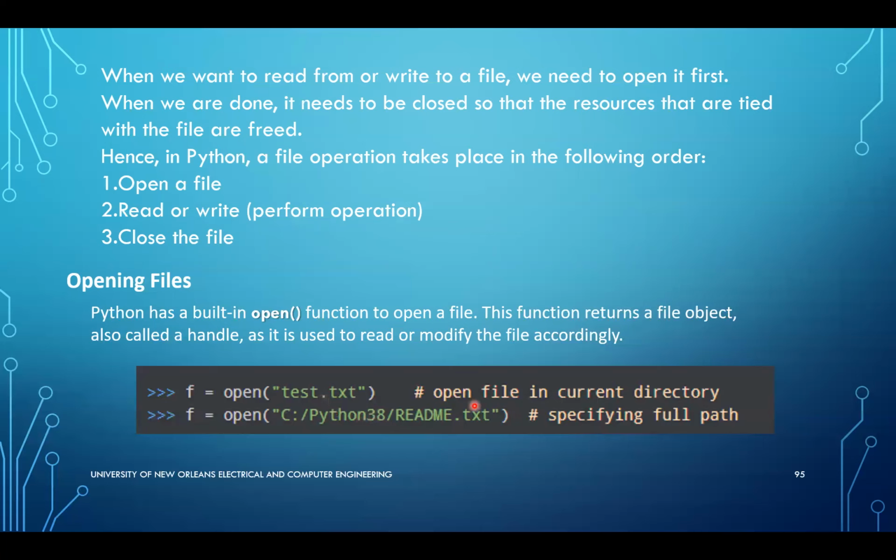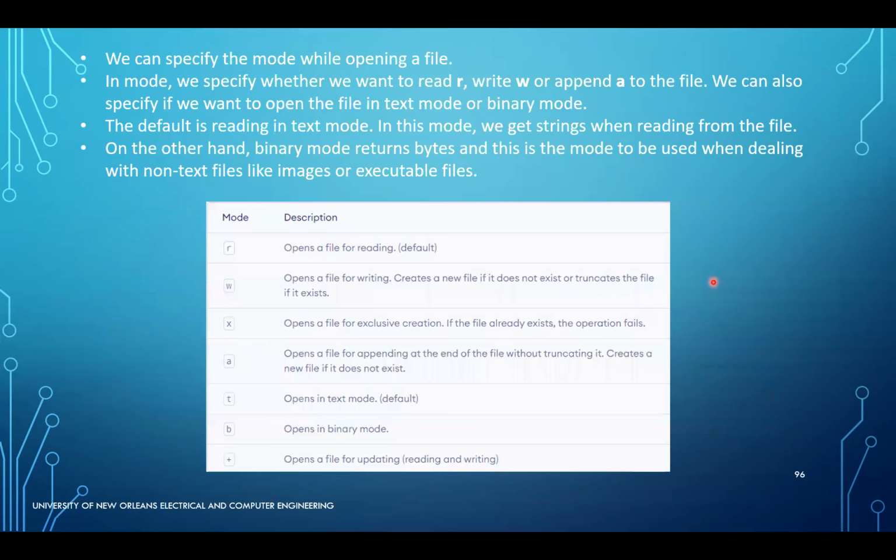But you can also specify where the file is located. If the file is not located in the current directory, you can give it a path, right? So in this case, if you specify the path, it's going to go to that location and open the file and create a handle that is then placed, in this case, in this variable f. Again, this is a variable. It could be any name here. Okay? It doesn't have to be f. We use an f in a lot of the following examples just to keep it short. But the name of the handle could be any allowable variable name.